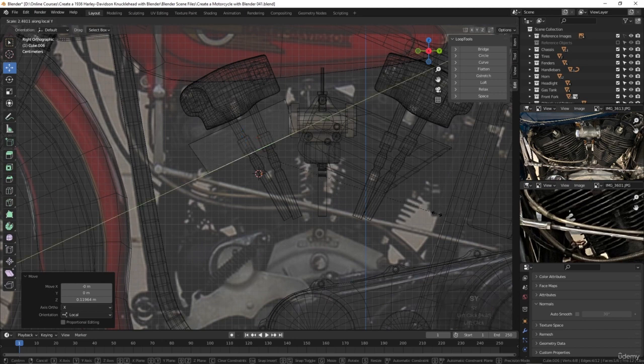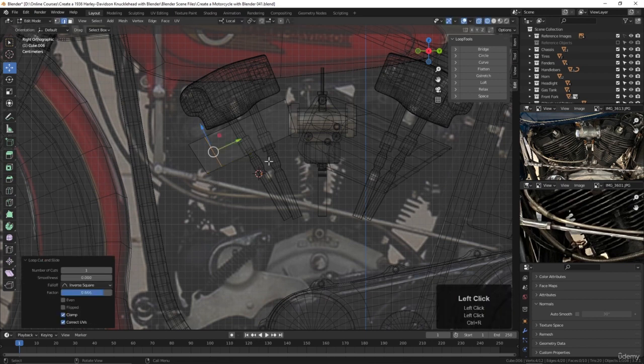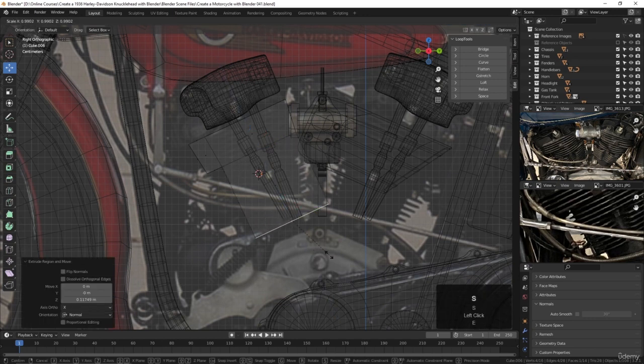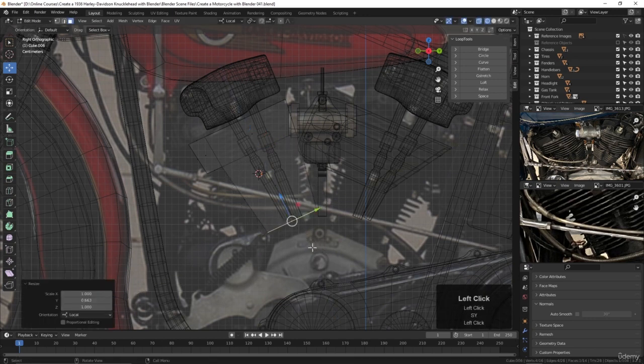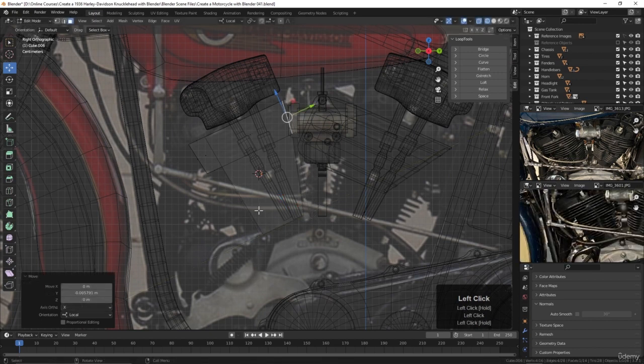I'm going to bring it out like this. And then maybe we'll add an edge loop here and bring this down like here, let's say. Take this face and then extrude it down like this and then scale in the Y to come in a bit like this. Like we can try that. All right, so let's try that.